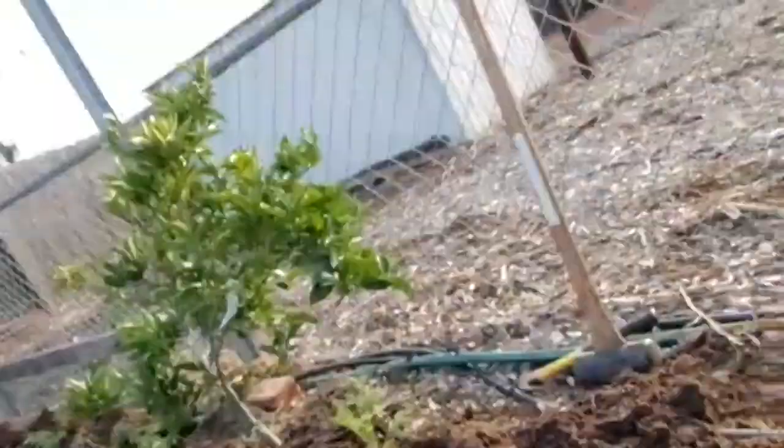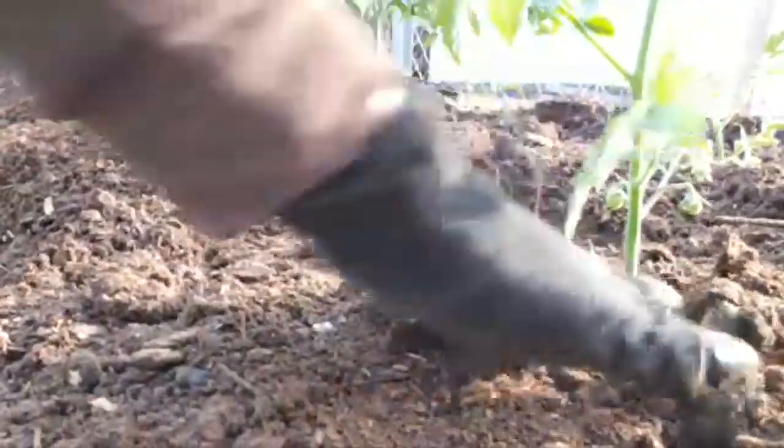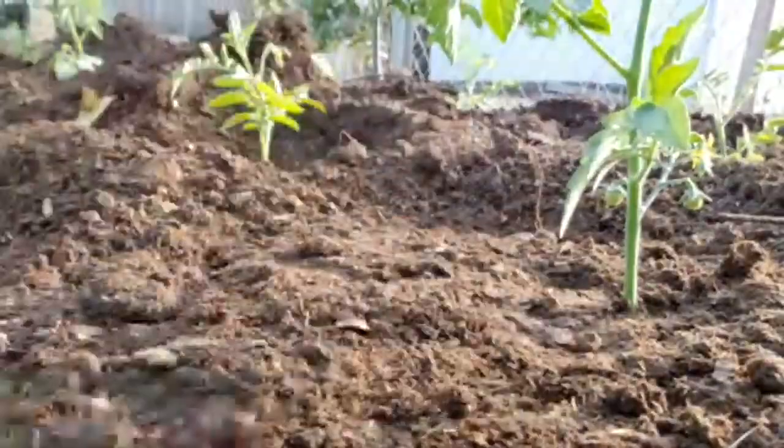So now I'll show you the depth here. I don't know if you guys can see, but I'm trying to keep it a little bit off the ground so this leaf or the fruiting cluster isn't touching the soil, just as a precaution so no disease is jumping up onto the plant. Okay, let's go to the next one.